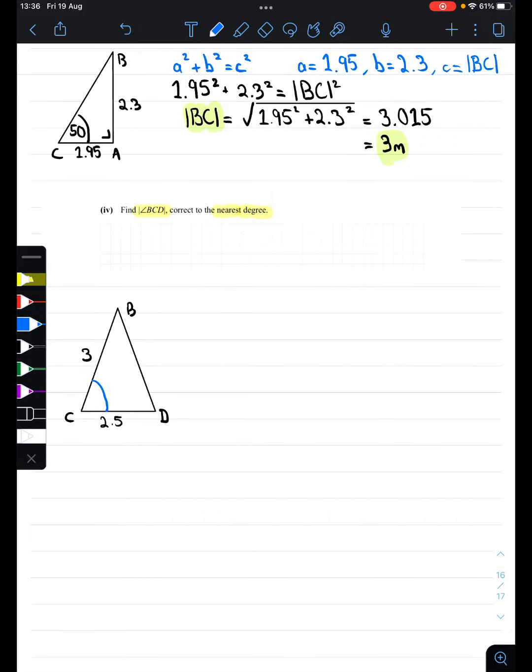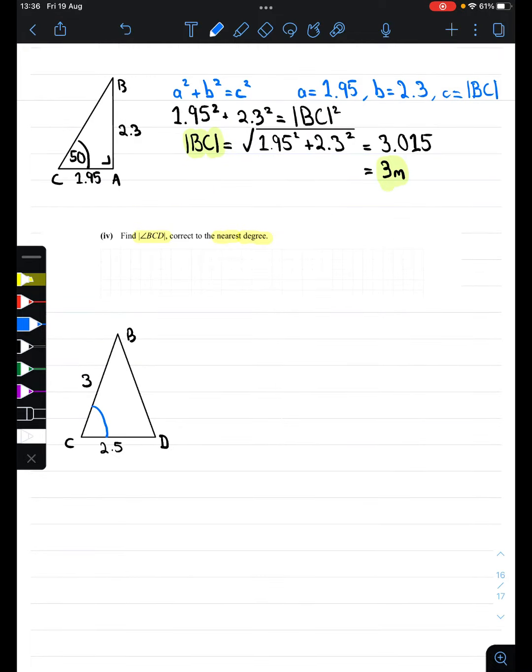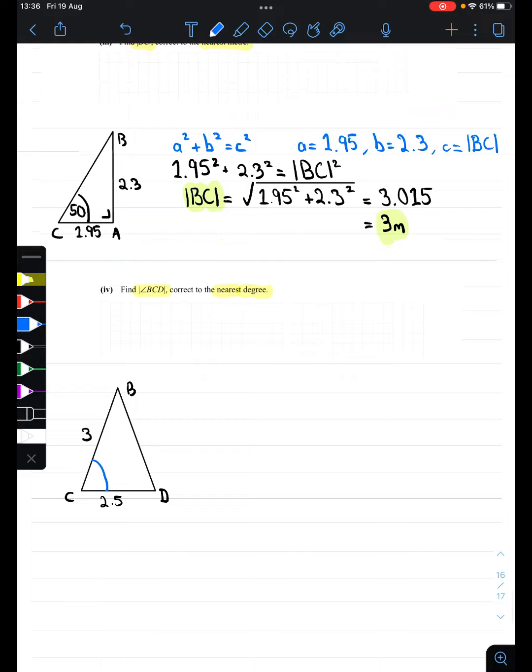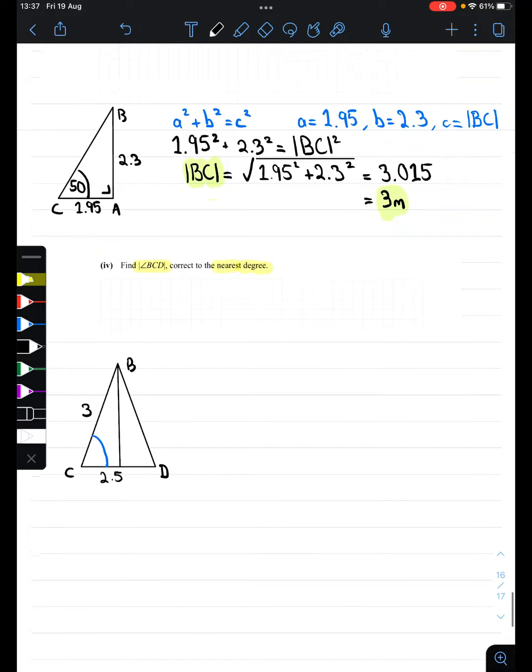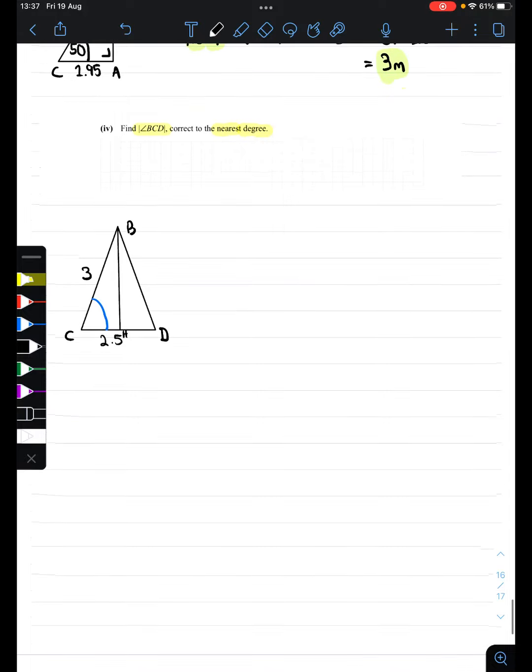Okay, so, well, it's not a right angle triangle, which makes it difficult. But we actually could make it a right angle triangle. So there's two ways of going about this. We could split this in half, and let's call this H. And then we'd have a right angle triangle here, a right angle triangle here, and we'd just be dealing with this right angle triangle.